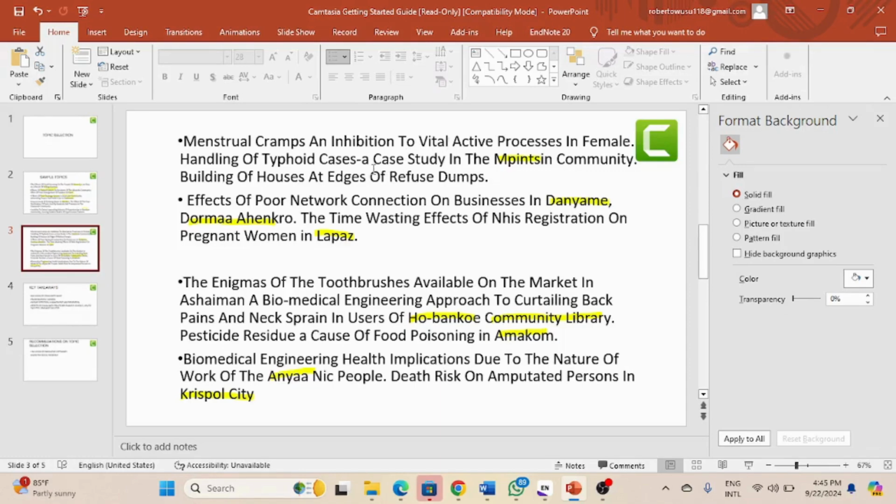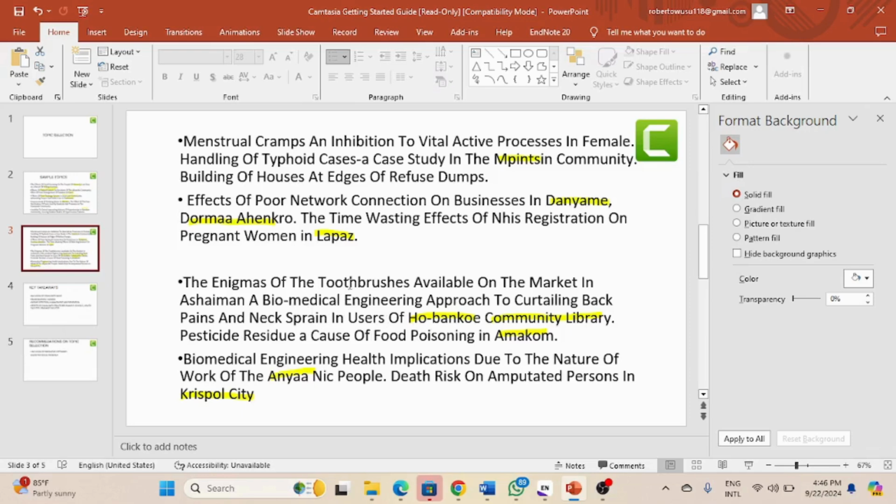So try and get something which you know it's around you. Very, very important, so that you can flow in your writings and you know exactly what you're talking about. It's not like somebody say there's this coconut, meanwhile there's no coconut tree around you, and you end up carrying information from online, things which are not true or things which you don't even know anything about, and you'll be using for your project. So avoid doing such works. So try your best possible to have a nice topic from things you see around you.